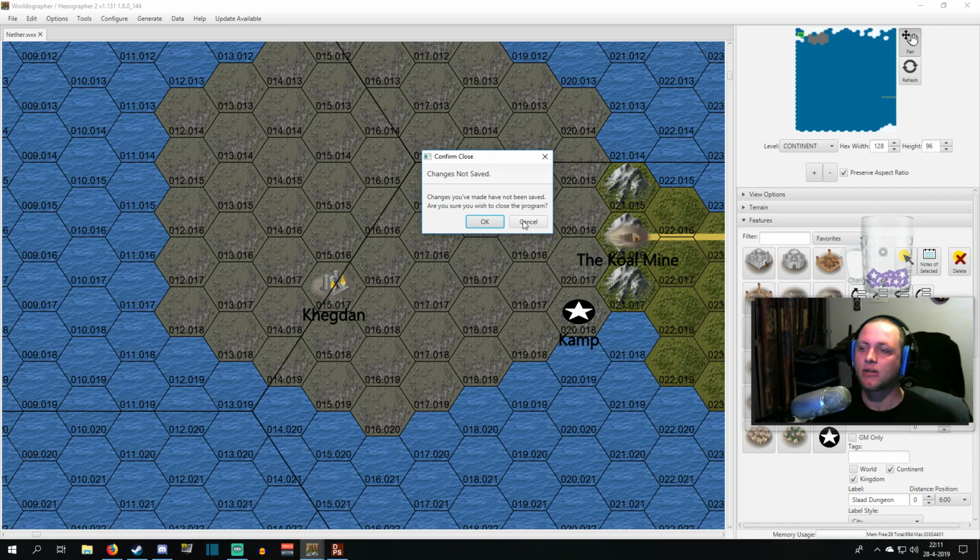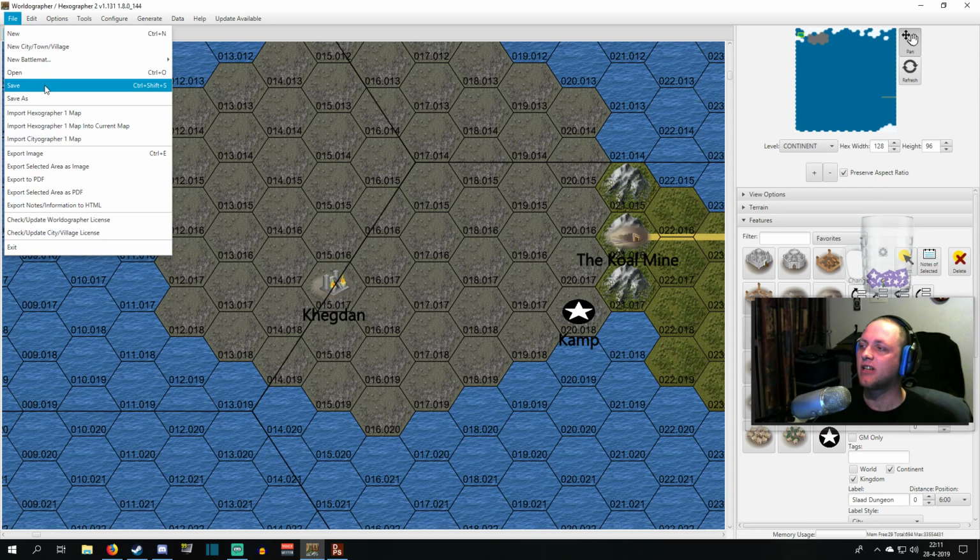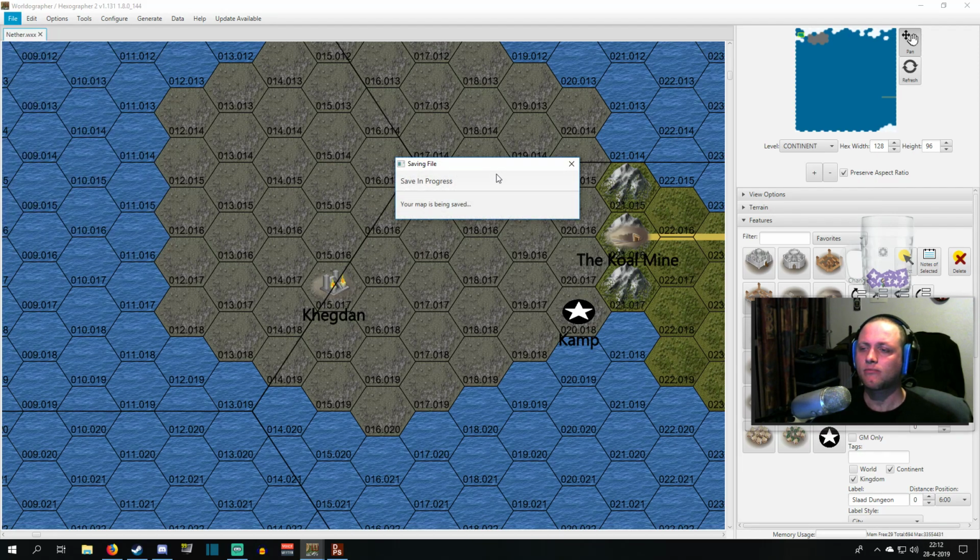I think I saved this already. Changes you made have not been saved. Oh yes, of course. I cancel. I fixed the visibility of the Slard dungeon in the world map.